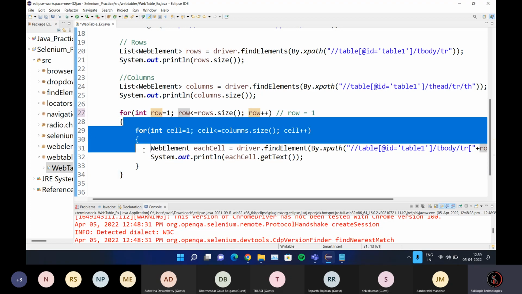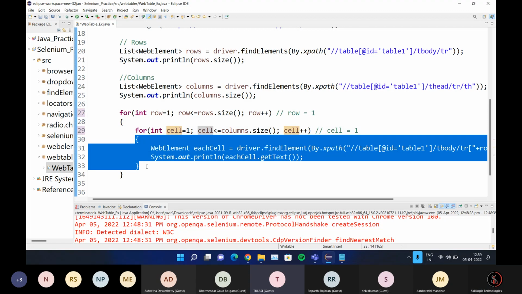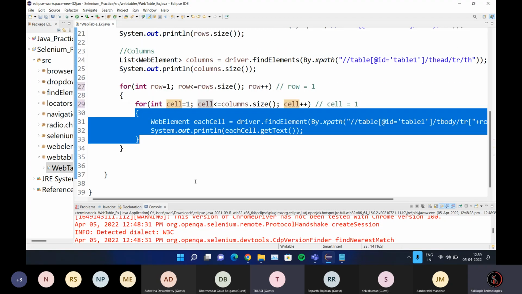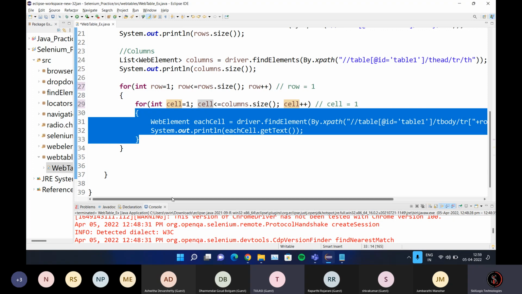Now we are going inside the for loop. We have one more for loop where we are initializing cell with 1 again: int cell equal to 1. Now 1 is less than or equal to 6 because column count is 6. True or false? True. So if it is true, again we are going to execute the for loop. The behavior of for loop, we have to check the Java class to see how exactly for loop works. So now if the condition is true, we are going to execute the complete for loop.